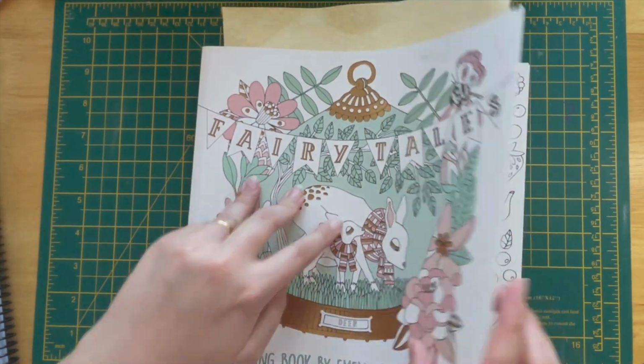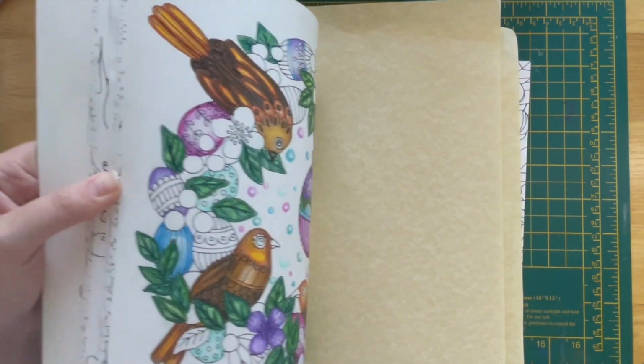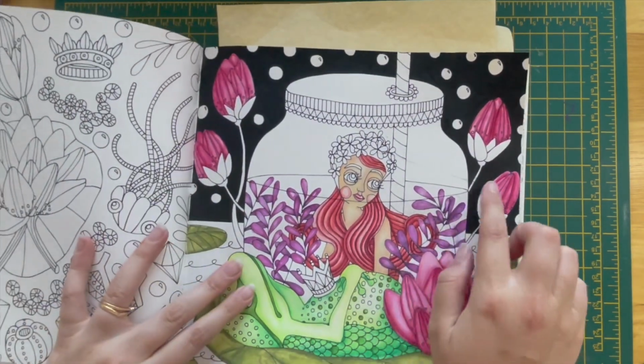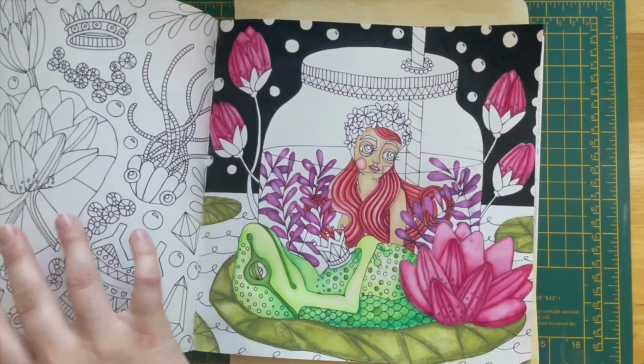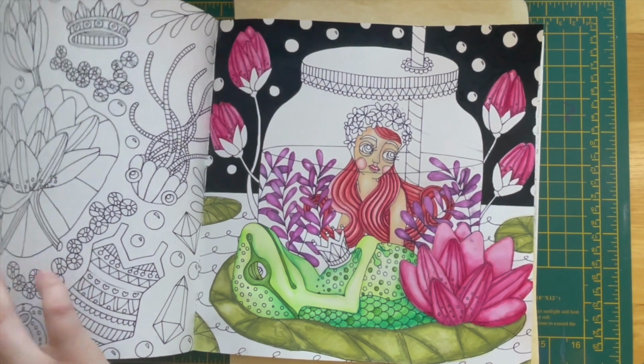So I would like to use some greens on the frog. I still haven't come back to that bit. I really need to sort that out. I started this page instead. So I did smudge it slightly, which you will be able to see, which really did annoy me. I just wasn't paying attention, I was chatting to my husband.